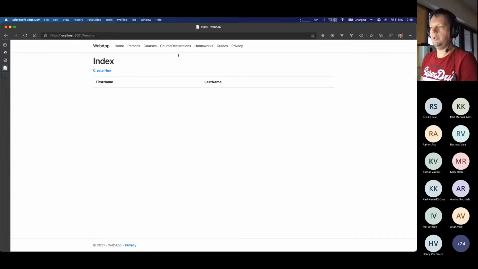You at home probably need to, not probably, but you need to use a VPN connection to get access to the database server. I can access directly. My IP is in the allow list, so I don't need to use the VPN when I'm at home. So this was our CRUD, and we modified the layout page to actually put those links here. So we can try that everything works as it's supposed to work.